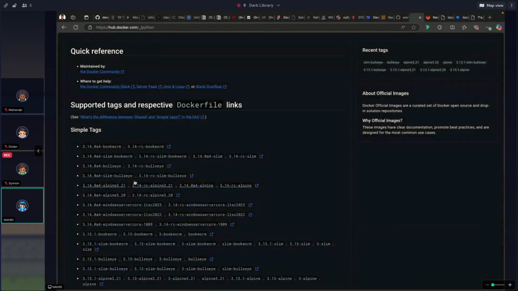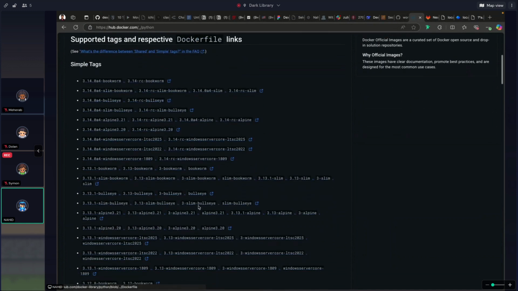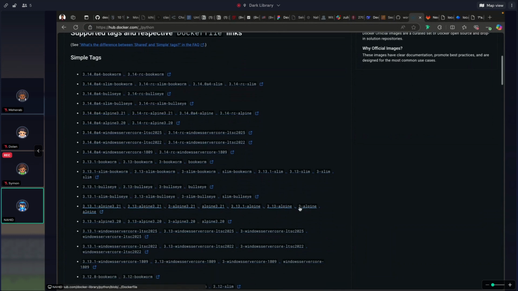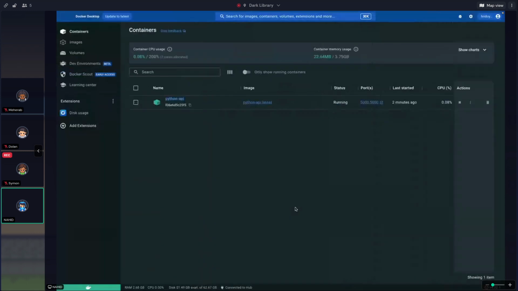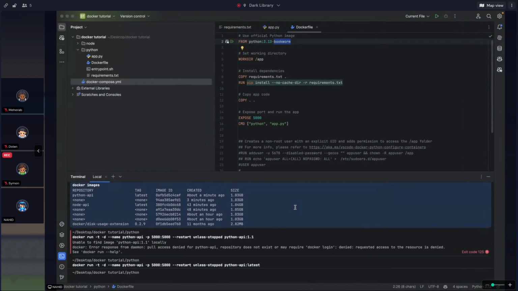As you can see, there are Bookworm, Slim, Bullseye, Alpine, etc. But I am used to the Alpine image, because this is a very slim image. It is very little, about 6 MB or 4 MB, something like that.